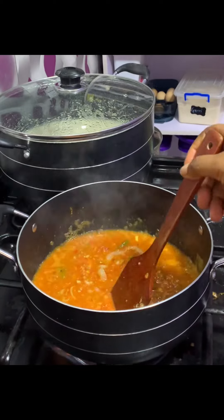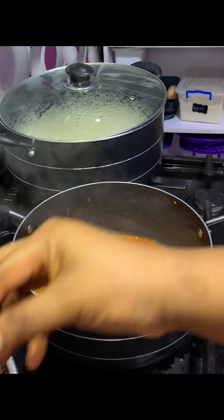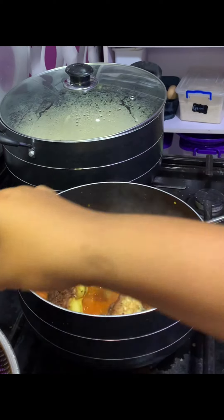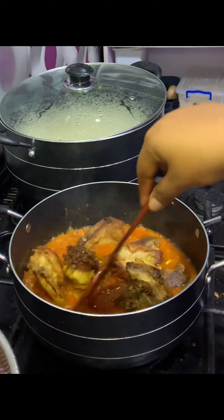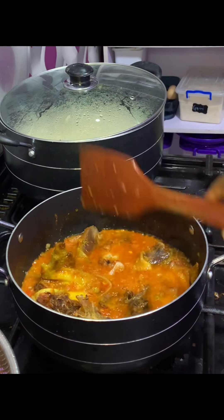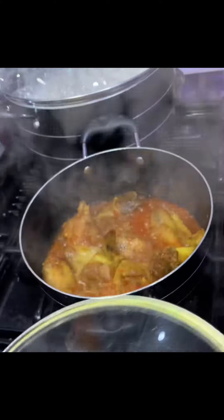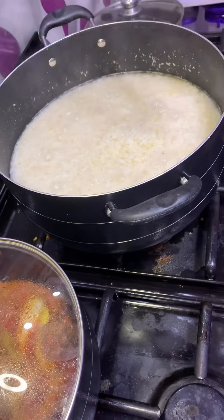After the pepper is fried properly, the next thing I do is add in my fried chicken — a desired amount. I also have turkey. After adding everything, I stir together and ensure that the pepper enters every corner of the chicken. I want my clients to eat the chicken and eat the bones as well. Give it a good stir, then cover up to steam. After a few minutes, open and stir properly — that way the pepper enters every corner. Our pepper chicken is ready.